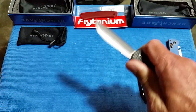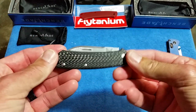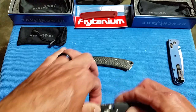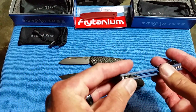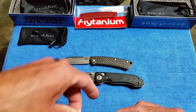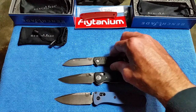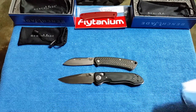I just wanted to share the deal — if you've been looking at the Proper and didn't like the $120 price, at $89 that's $30 off. Here's a size comparison to the Bug Out — this is the one I got the titanium backspacer from Rock Scale Designs for, and these are their scales too. As you can see, it's not a big knife — just a really nice size for EDC.